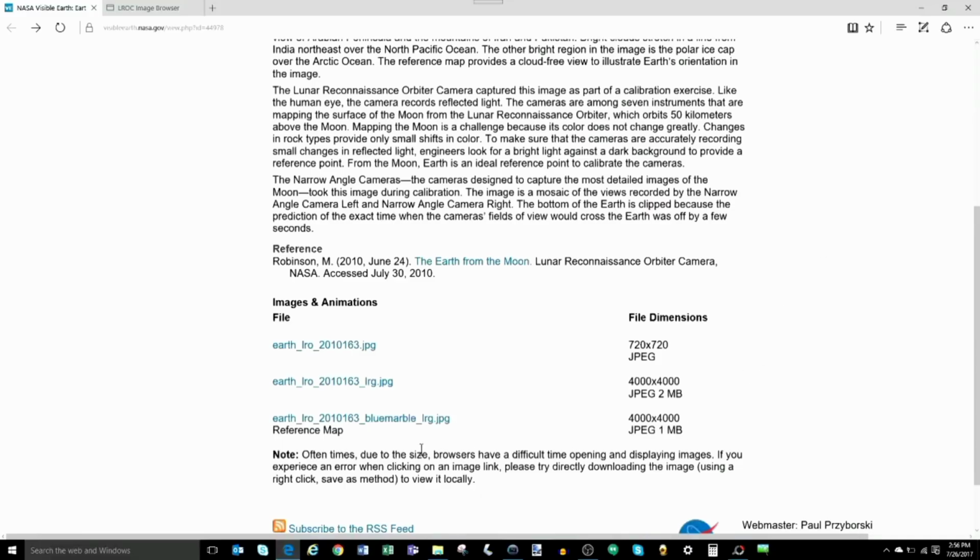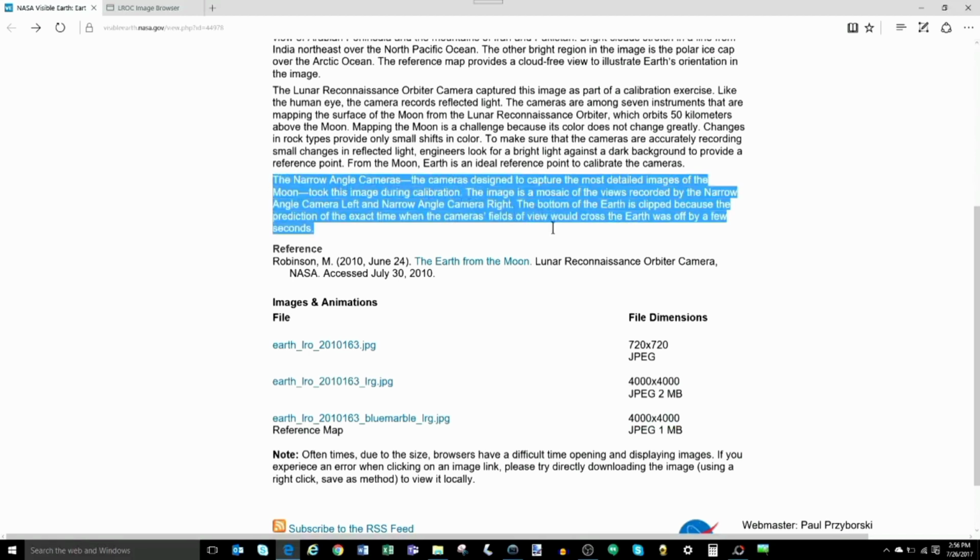Also, you can see the reference map blue marble image is the same exact dimensions as the second image from the LRO, 4,000 by 4,000. Again, the second image we are told is a real one, and NASA emphasizes on this page that it was captured by LRO's two narrow-angle cameras, one on the left and one on the right. You'd think that would mean we'd see two halves of the picture, and maybe by analyzing it we'd have a line appear down the middle of it, or something like that, but we don't. It appears to be just a box over the whole image of the Earth pasted onto a black background.